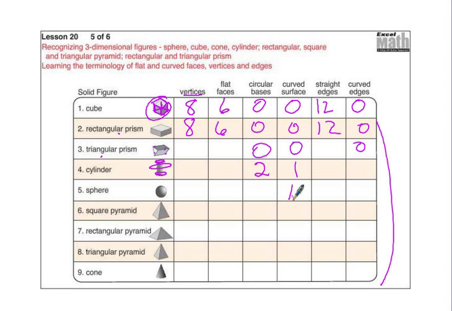All right, and then on a square pyramid, you have a square going around the bottom, and you have 4 lines going up connected to the top. These two are identical. And then on a triangular pyramid, you only have 3 around the bottom here, and then 3 going up to the top. And so that's a total of 6 straight edges on that one. And I'm going to show you all the answers in just a second. And then on a cone, you do have the one curved surface, you have the one circular base, and you have the one vertex. So here are all the answers.